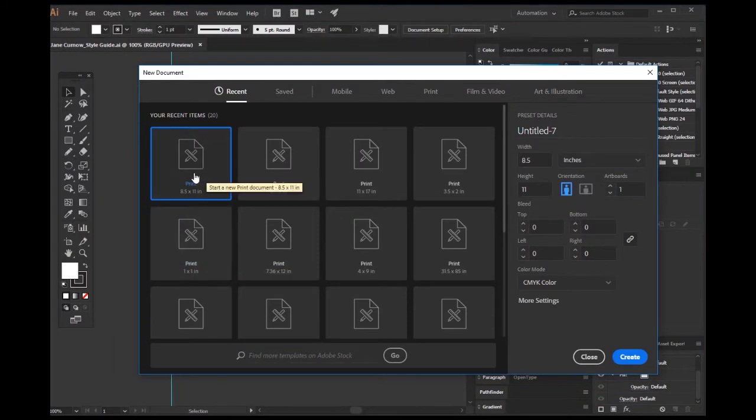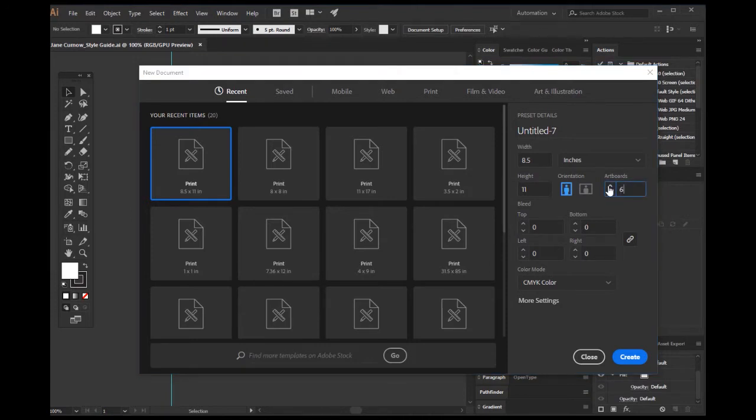So let's go in Illustrator, and we're going to set up a new document. We're going to want it 8.5 by 11, which is already my preset in here, and you're going to want it portrait. And here's the important part, your number of artboards. Being that the existing Word layout is 6 pages, we're just going to start with 6 pages. We can always add and we can always subtract.